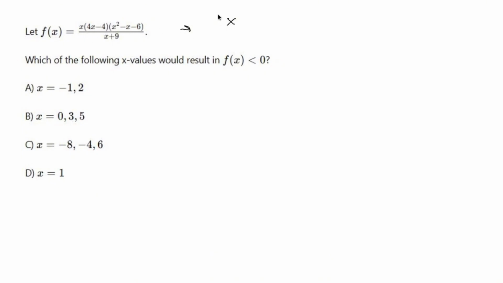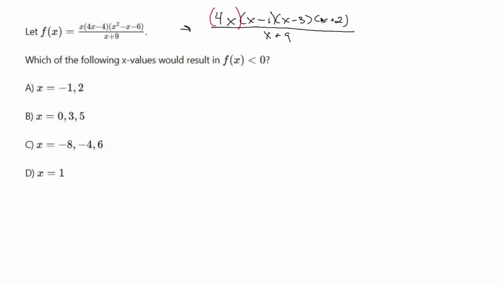Let's whip a 4 out and put it in front of that x, leaving us with x minus 1. Let's factor that out to x minus 3, x plus 2, and you can't do much with the bottom, x plus 9. Now I have 4 factors living up here. Yes, x is a factor, so invisible parentheses right there.